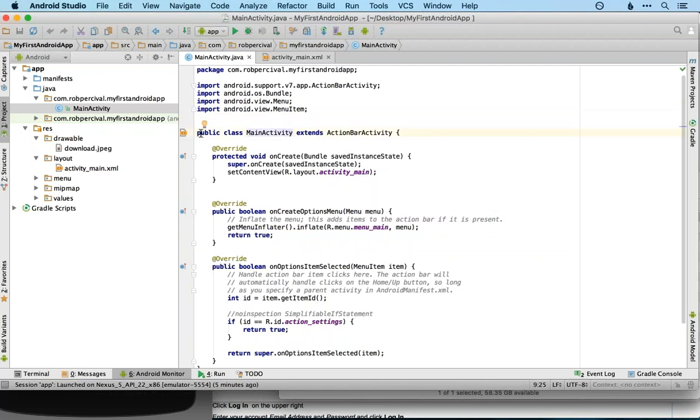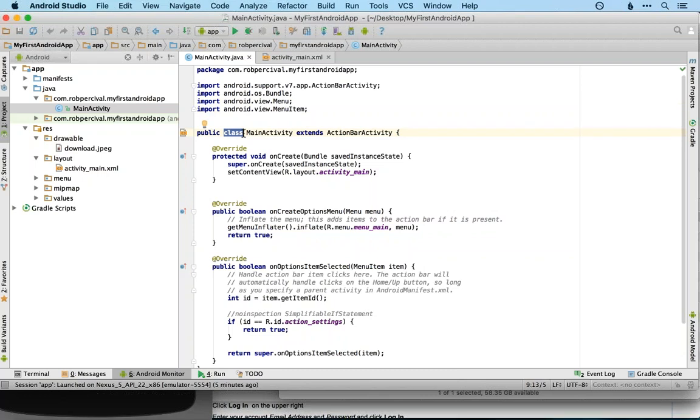And then we've got this chunk of code here. I won't go into too much detail about public. Public essentially means it can be accessed from anywhere within the app. And then a class, we talked about classes back in iOS.